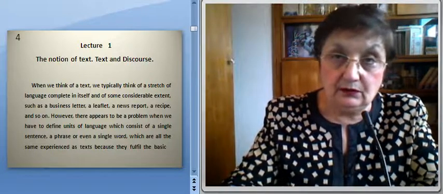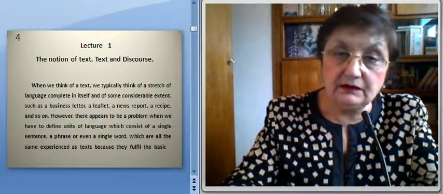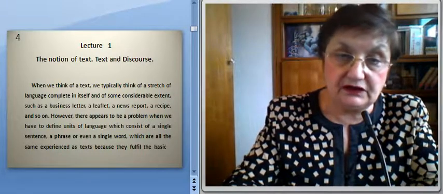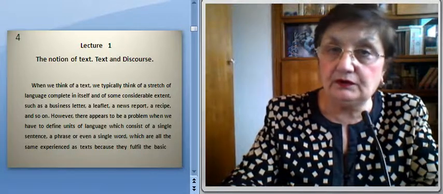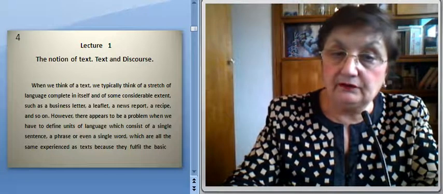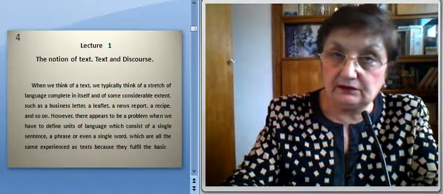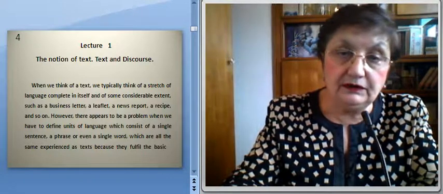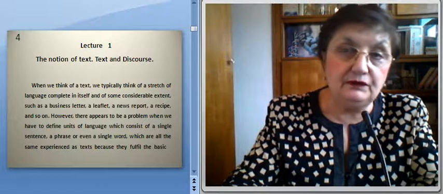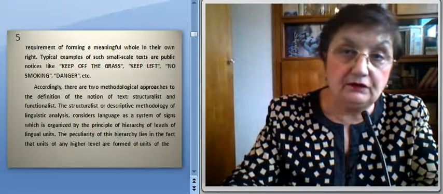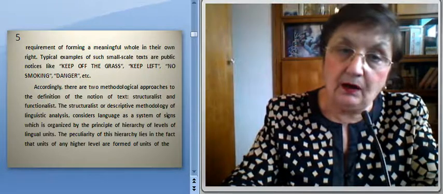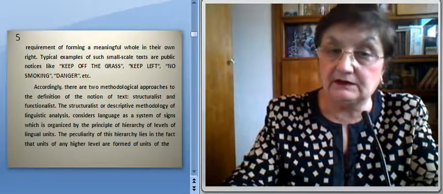When we think of a text, we typically think of a stretch of language complete in itself and of some considerable extent, such as a business letter, a leaflet, a news report, a receipt, and so on. However, there appears to be a problem when we have to define units of language which consist of a single sentence, a phrase, or even a single word, which are all the same experienced as text because they fulfill the basic requirement of forming a meaningful whole in their own right. Typical examples of such small-scale text are public notices like "keep off the grass," "keep left," "no smoking," "danger," etc.